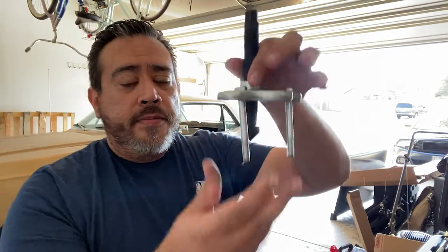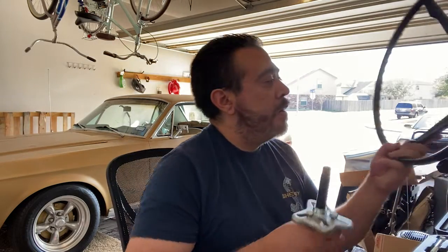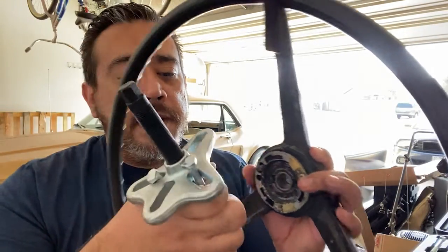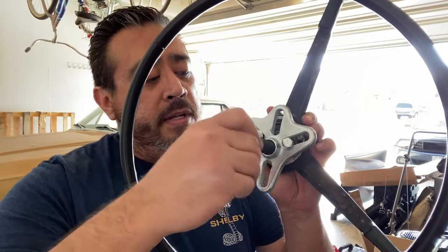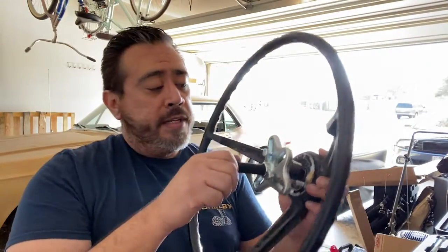Once you get that on there, then you put your bolts on like this, and within the holes of your steering wheel, here and here, that's where these two bolts go. So they thread into there. So if I can do this, there we go. These two bolts go into the steering wheel. You have the big one that goes in the middle. And as you crank this down, it pulls the wheel off of the steering column shaft. So that'll pop right off after you do that.